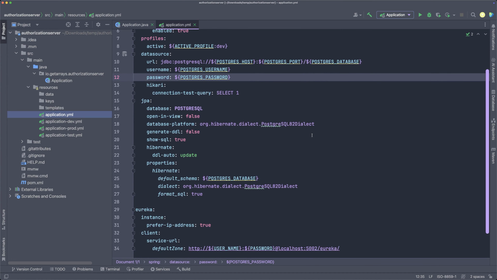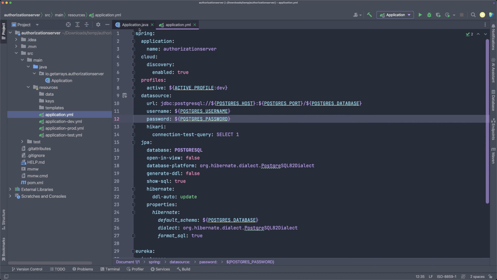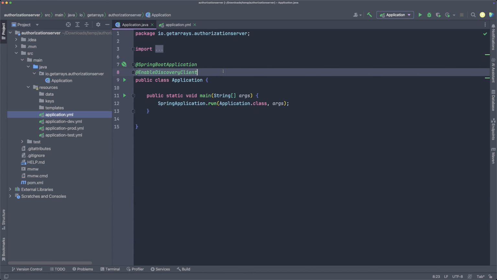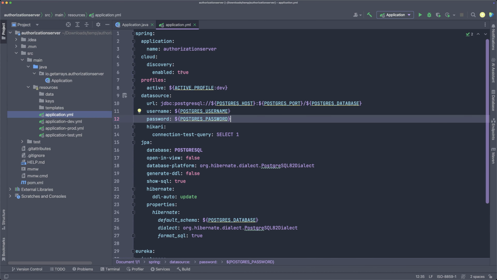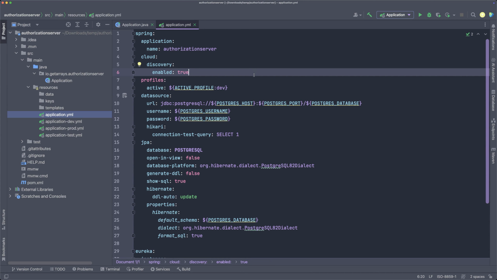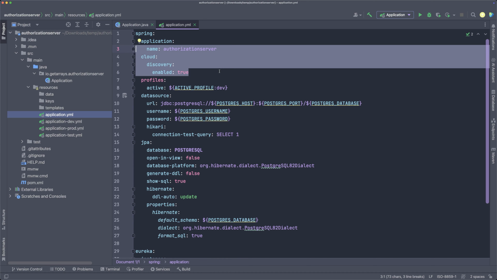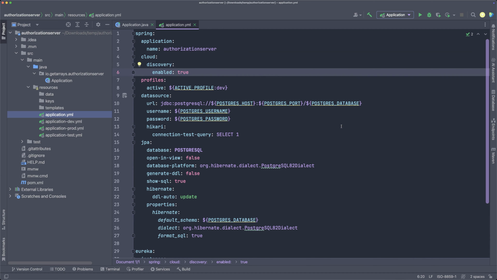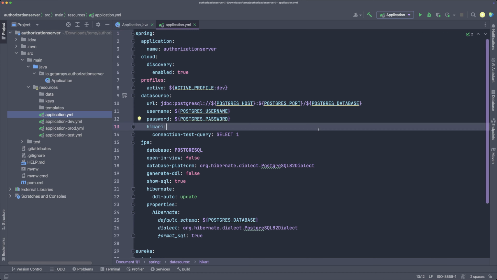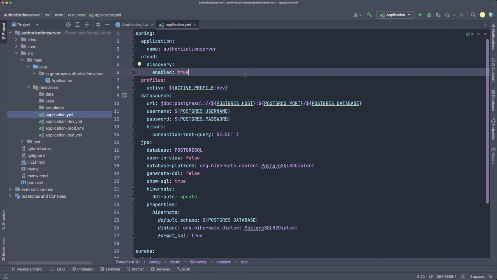If we start it, it will not run because we don't have the Eureka server running. We can disable it by saying don't connect, like we can set this to false. But we have so much to do that we can do that a little bit later. Once we get everything set up for the authorization server, then we'll set up the Eureka server very quickly, and then we'll try to run this app. So there are more important things that we need to do before we can run the application.